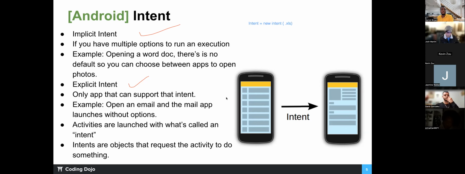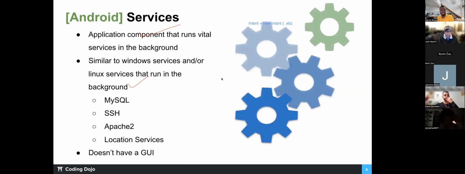All right. Within the same Android operating system, we have what we call services. Services are application components that run in the background. It's similar to Windows services or Linux services that run in the background.